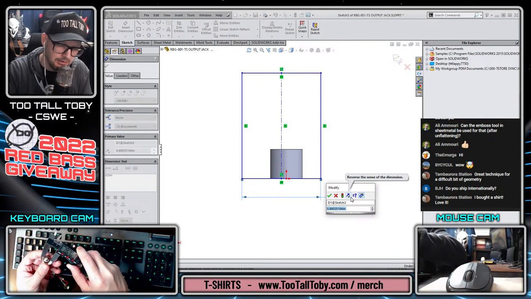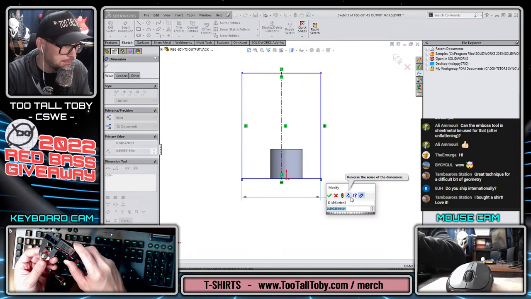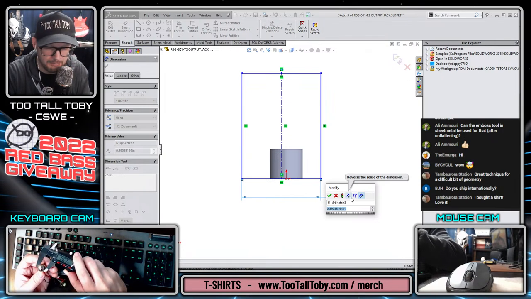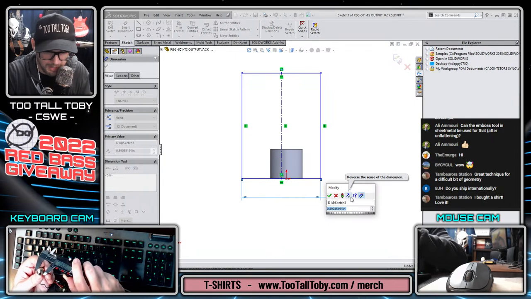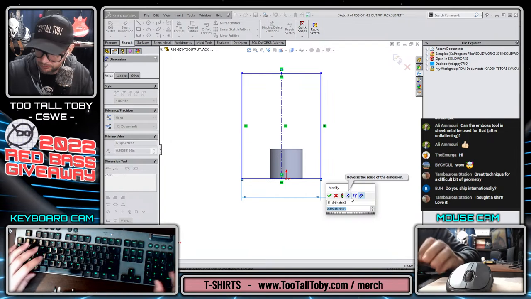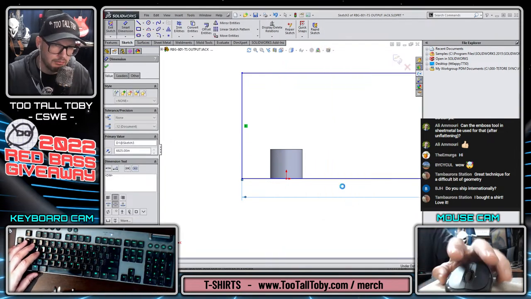I don't even know what this material is. It's like a PC board material. If you happen to know what it is, if you're in the chat, this kind of brown material that's on these wafers, I don't know what it is. It reminds me of like a PC board material. 0.6825 for that max width.